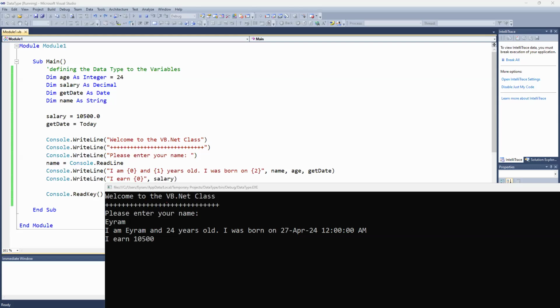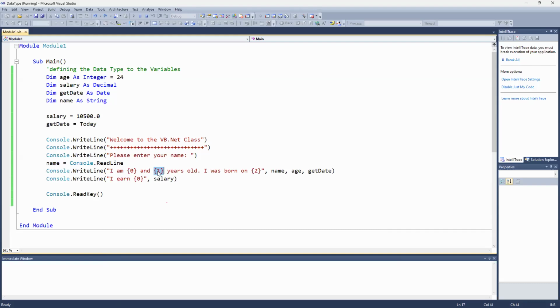So it's the same concept. This time, instead of the percentage or the and symbol, you use the curly bracket, but the values inside the curly bracket change from 0 to 1 and increase depending on the strings that you want to format or output.